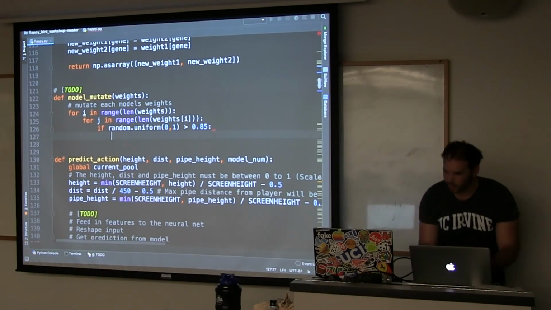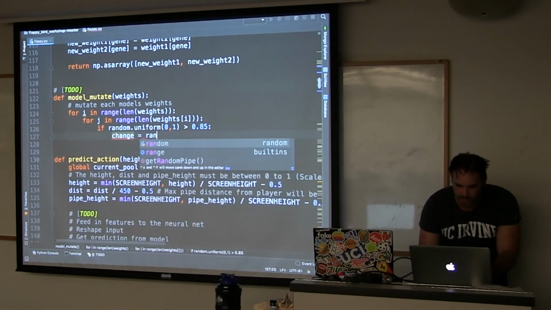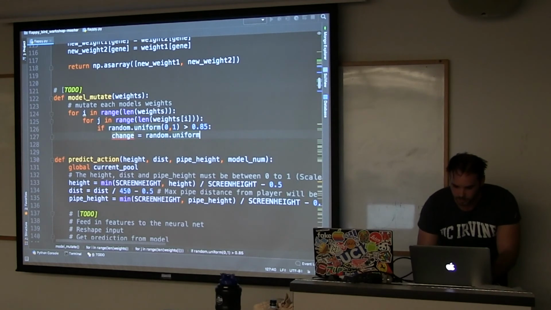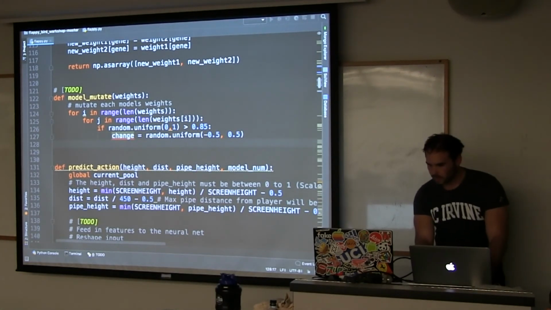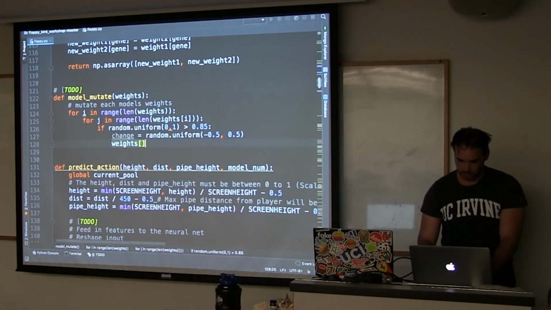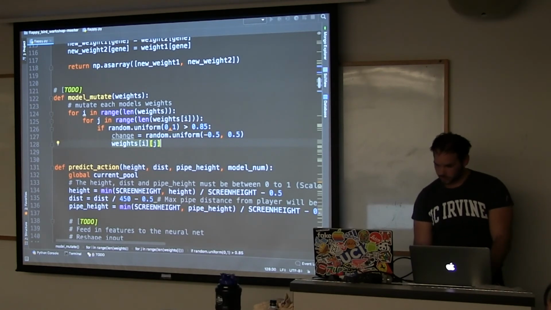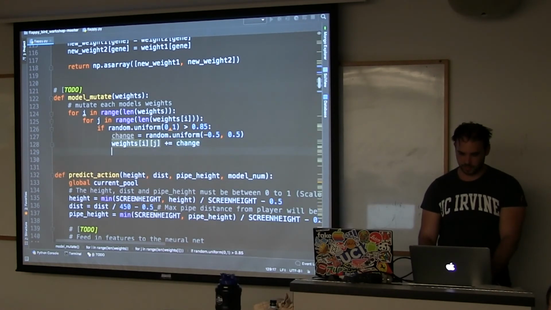We don't want to change it by too much, so our change is going to be a random number, same thing, random uniform, between negative 0.5 and 0.5. And then we're going to change the weight: weight i j, we're going to add the change in, and then we're done.